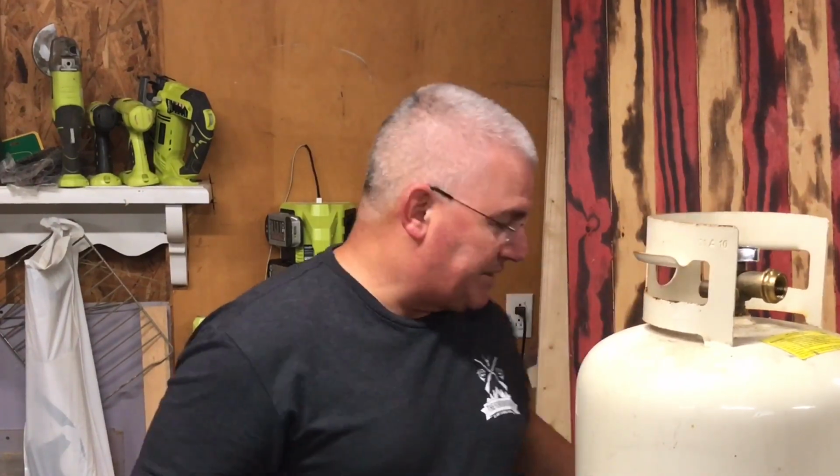Now, when I pulled the tanks off, this tank feels empty. It's really close to empty if it's not. My second tank is down here and it feels full. So I thought this would be a good opportunity to install the sensors, because I want to see how it reads empty, and then we're going to get it filled up, and I'll check it again and see how it reads when it's full.